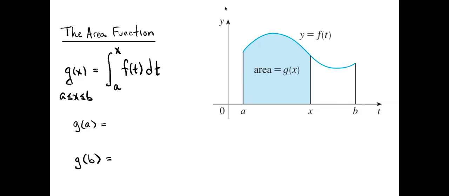Okay, we can write that function down. We know integrals compute areas. f is greater than or equal to 0 on that interval. So if we integrate that function f with respect to t, the integral's variable, the input for f, but we're going to integrate from a to x. The upper limit of integration is a variable. All right, so I'm writing g of x, and it's very important that you understand this. Stop the video and think about it for a second. The input for g of x is that number right there. It's the upper limit of integration. So it's called an integral function, or we're just going to call it an area function in this context.